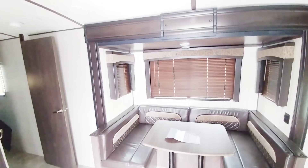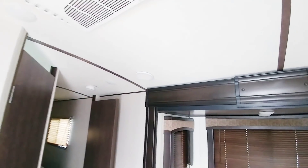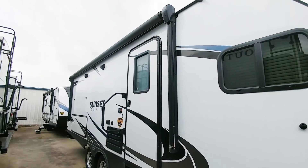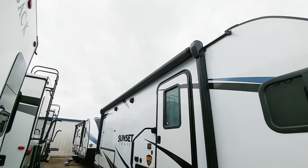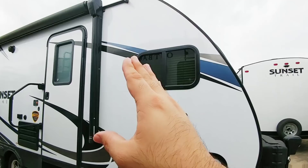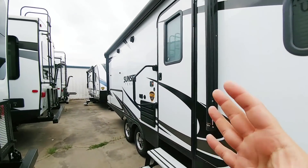Overall, not a bad unit, especially with the cargo capacity that it has — that's really nice. This AC unit is ducted throughout the coach, so I can imagine it does a pretty good job of cooling the unit down. Plus, you get your stereo system here that feeds sound through the coach as well. All in all, this is not a bad unit. You have a really nice full-length awning that pretty much extends the entire length of the coach, except for about four feet on the front where the slope starts, but it would really cover a large portion of this side.